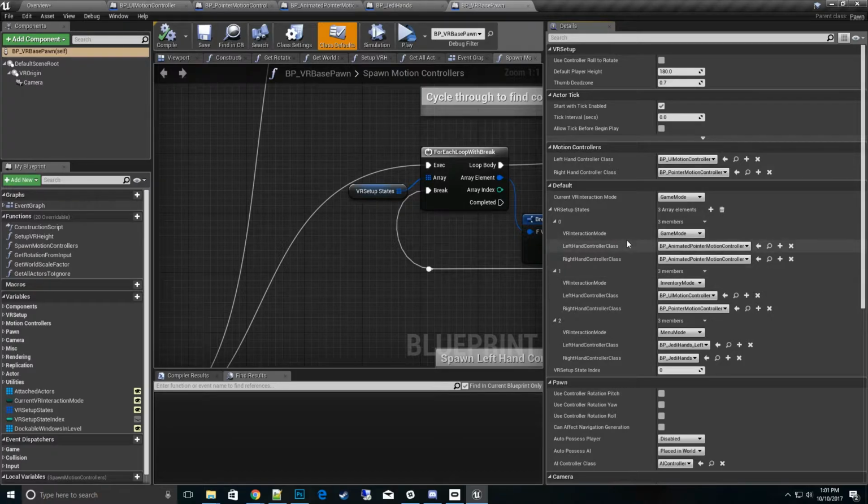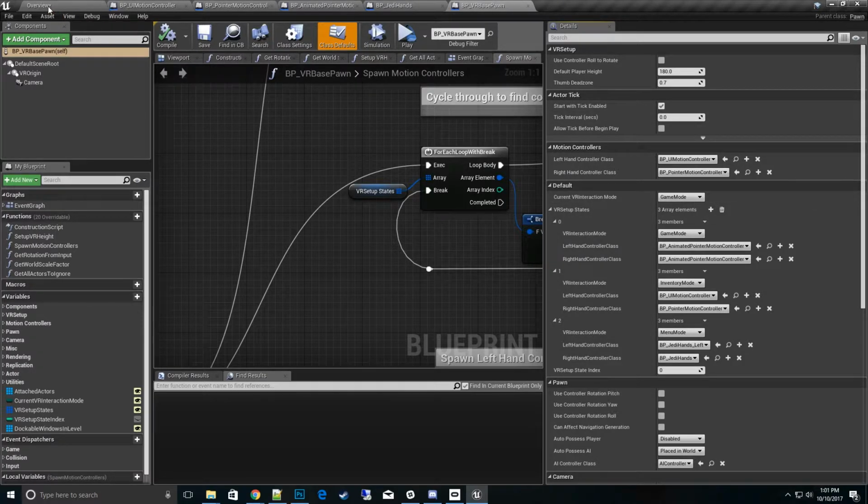This is what happens when we hit the game special right, or the shoulder button for the Vive, to change out the different modes. That way we can keep everything self-contained instead of having complicated graphs for changing out models. It's just easier to create them on demand. And let's go ahead and talk about the game mode.